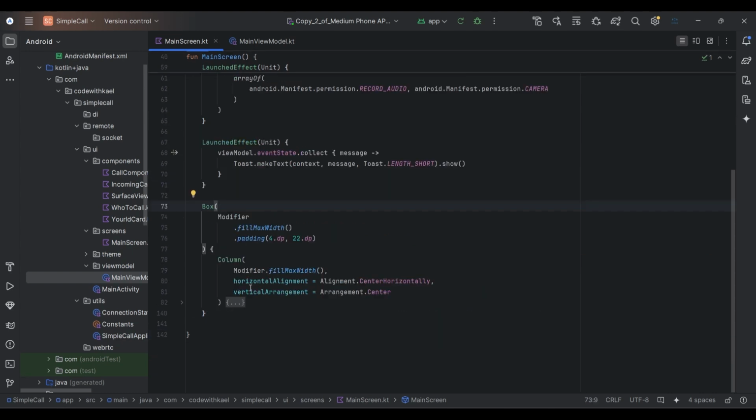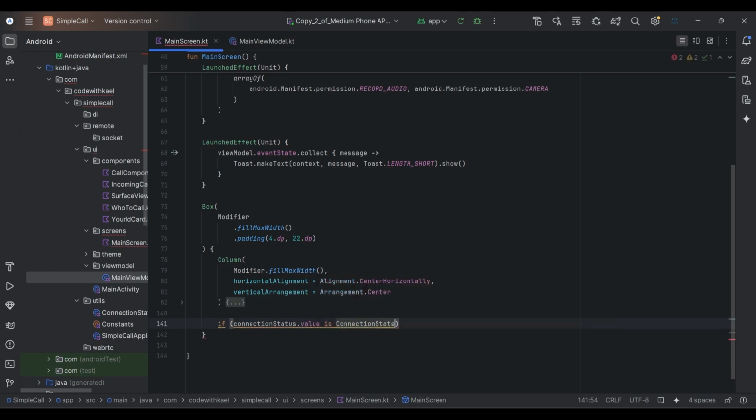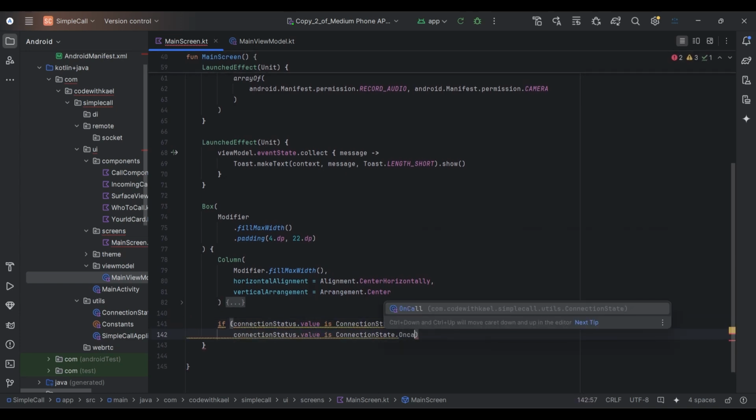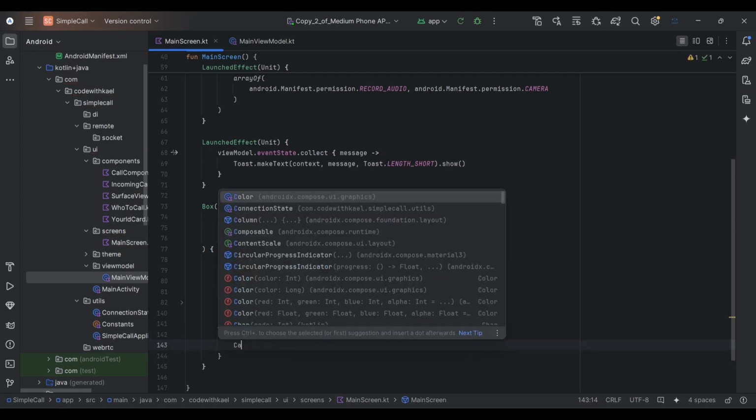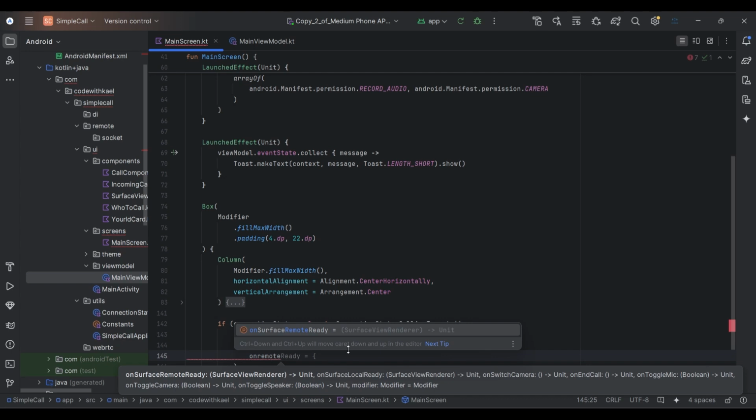Let's minimize this column, and here we want to check if our connection status is of type ConnectionState CallingTarget or OnCall. We want to add our call components. So as you can see, there are lots of callbacks to handle. So we will start with onSurfaceRemoteReady.